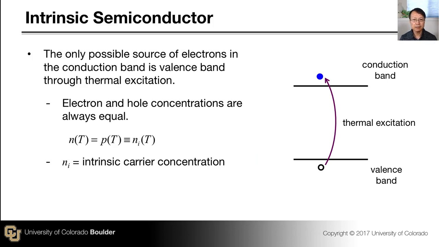Now, as I said, in an intrinsic semiconductor, the only mechanism that can produce electrons in the conduction band and holes in the valence band is thermal excitation. And this thermal excitation process inherently produces one electron and one hole at the same time. That means that in any situation in an intrinsic semiconductor, the electron concentration in the conduction band and the hole concentration in the valence band must be equal to each other. We're going to call that n_i, the intrinsic carrier concentration. This intrinsic carrier concentration obviously is a function of temperature. At a higher temperature, you could imagine that more electrons will be promoted, so the electron concentration in the conduction band and the hole concentration in the valence band are higher. At a lower temperature, this process becomes more difficult, and the carrier concentration will be lower.